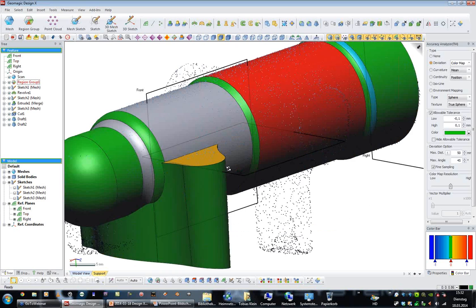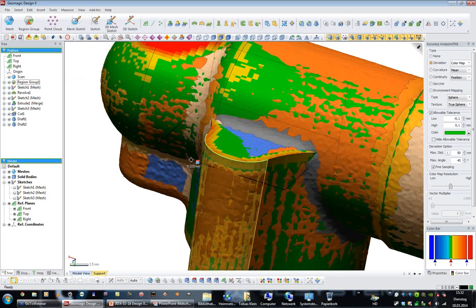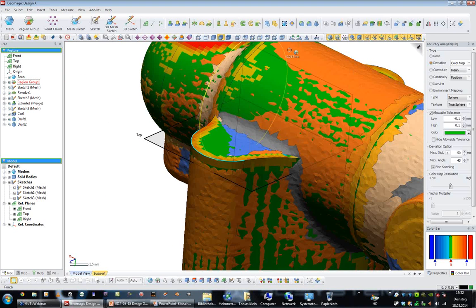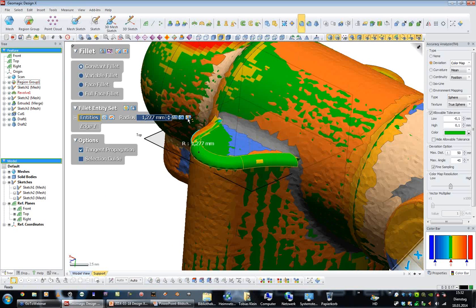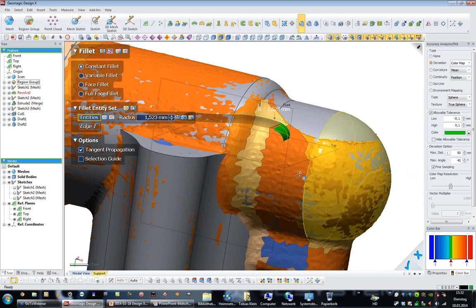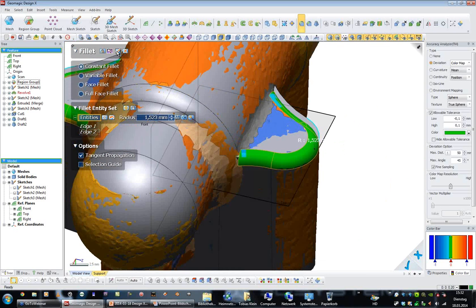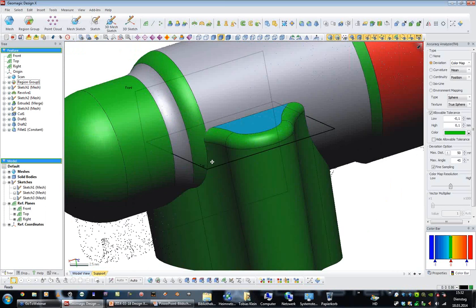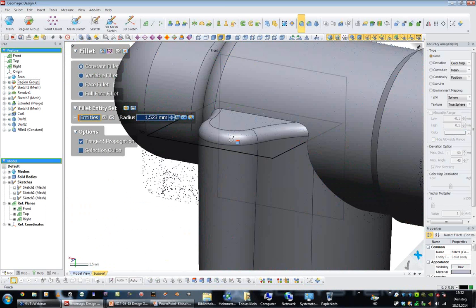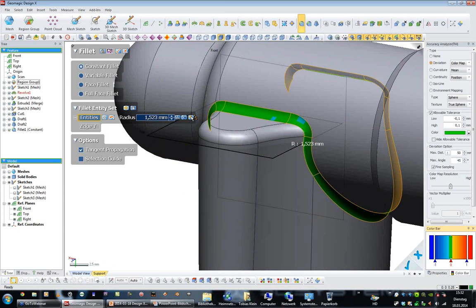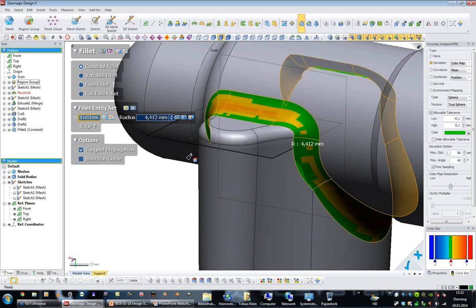Like, for example, if you want to make a fillet, you can just pick a line and say I want a fillet on this line, and I can push this estimate radius from mesh button, and it will automatically measure the radius in the mesh and enter the value here. So you have the fillet with that value. So we can get the fillet around here, and we can get the next fillet around here, for example, and measure the fillet radius from scan data.